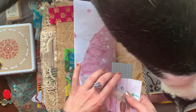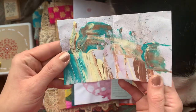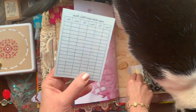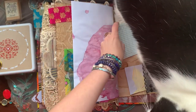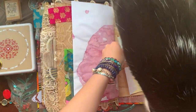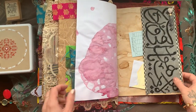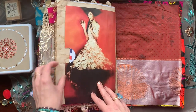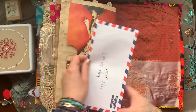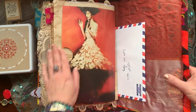Oh, Domino agrees. Please don't lay right down. Look at the painting. Look at this, like a scorecard. So cool. Are you gonna stay there or are you gonna jump down? Oh, he's gonna jump down. Maybe he needed to be here and leave on his own volition to satisfy his curiosity. Love this.